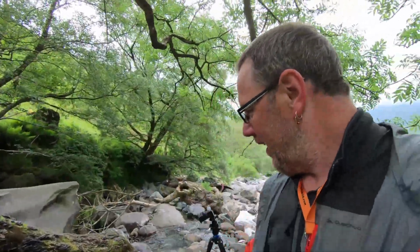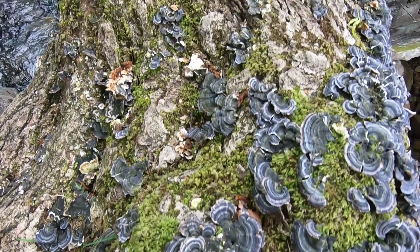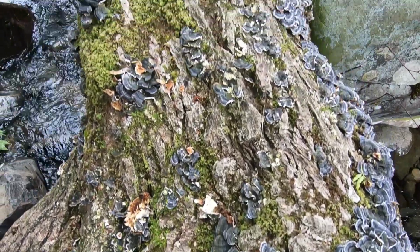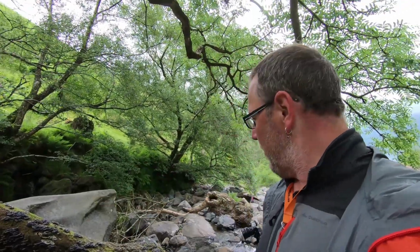Well, what can I say? Another stunning little spot. And look at the size of these boulders. Pretty big, aren't they? This has stopped me. Look at this tree. How fantastic is that? Only a photographer would notice this. Anyone else would just pass it by. But the lovely arch leaning over the top, but it's all fully in growth. You've got all these beautiful lichens and mushrooms and stuff growing all over it. Really quite a pretty thing.